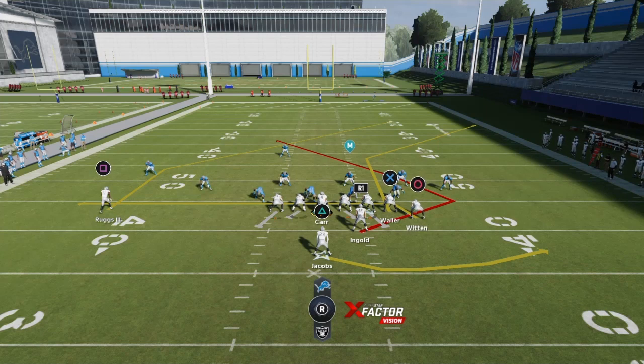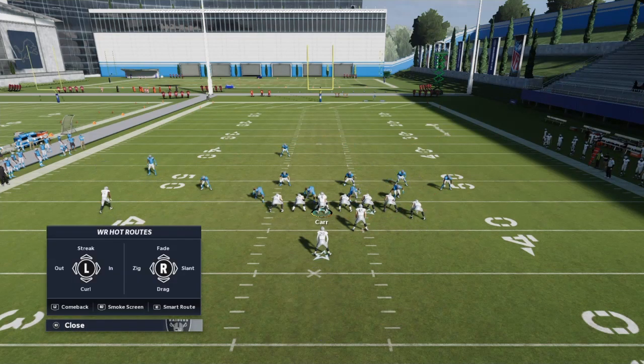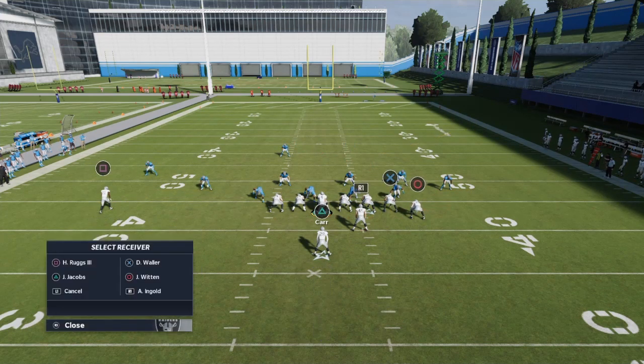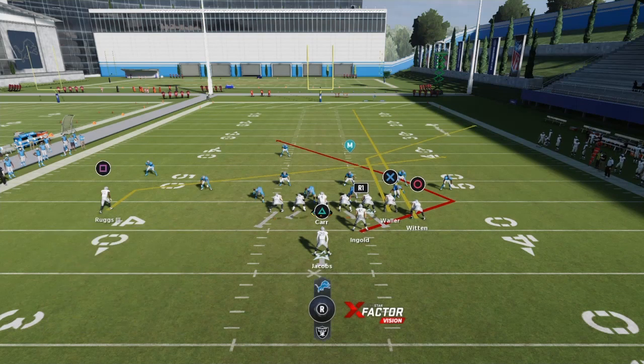So once you set it up, run all those stretches, people are going to try to stop the run. So all you need to do for these adjustments is block Jacobs, right? Extra blocker. You're going to change outside receiver Henry Ruggs. You can put him on a drag or on a slant, because your two tight ends are going to go deep for this play, right? You leave Darren Waller on this post, and then you're going to streak the second outside tight end, right?